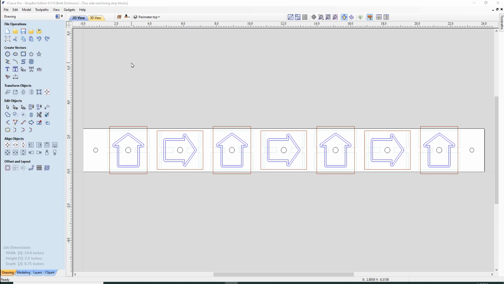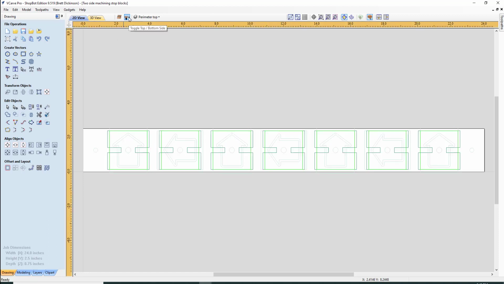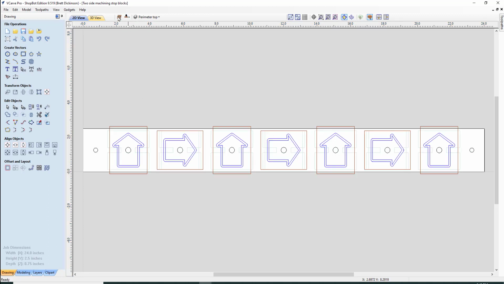So let's start off, open that file, and you notice we've got all the layers selected here, and this is the top view. You can see very lightly behind it, that's what's on the bottom, and there's the bottom view. Again, you can select items on the bottom, but you cannot select any of these vectors right here until you click over to the top view. And this little icon shows you which way the material is going to be flipped.